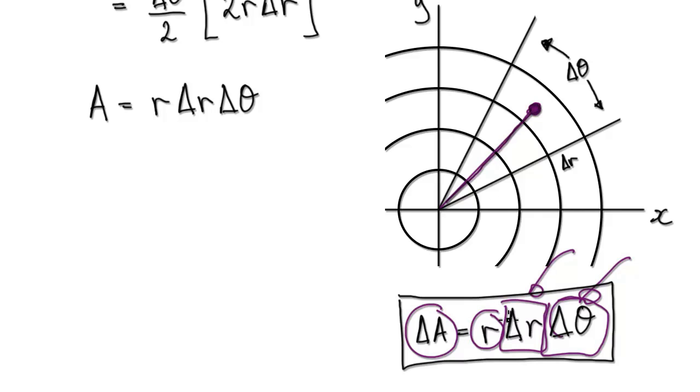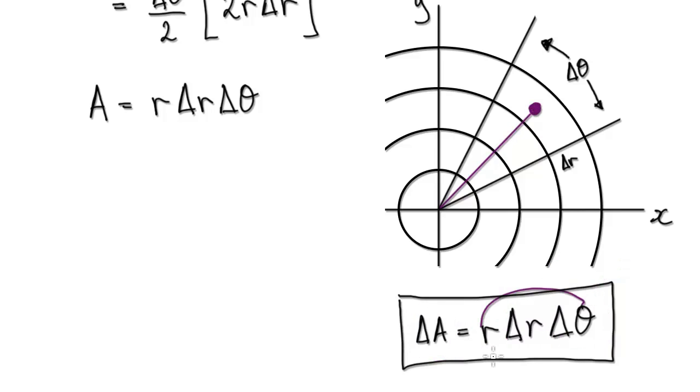Then it will give me a fair way of obtaining this dA, this delta A. So you need to take the radius into account. Even if you're standing here, you've got to take the radius into account, and then combine it with the delta r and the delta theta. Then it will give you a fair way of measuring this change in the area.